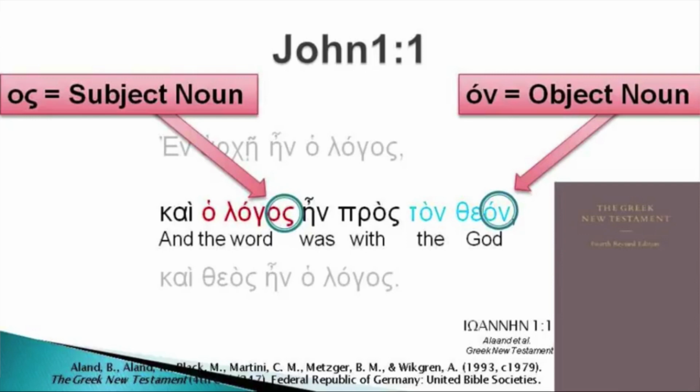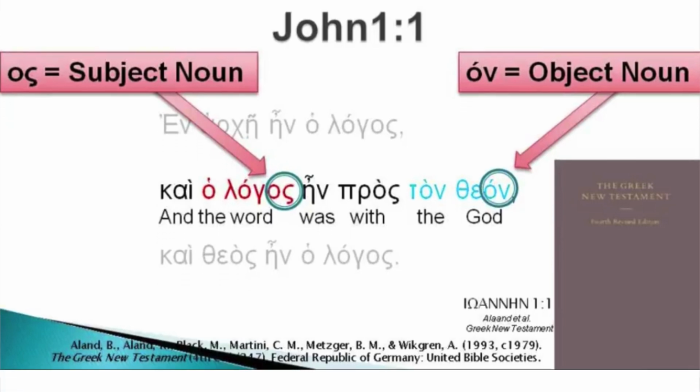Subject noun and the object noun, or nominative and what was the other kind I said? Either, let's say, accusative. So we got nominative and accusative, or object noun. And we can see this by the Greek endings. Ho logos is the subject noun, and ton theon is the object noun. Very easy, very basic Greek grammar. These are some of the Greek grammar rules that give us the clues as to how to translate this passage.